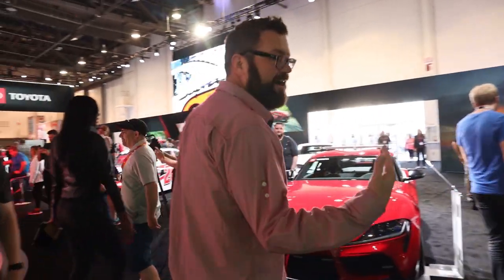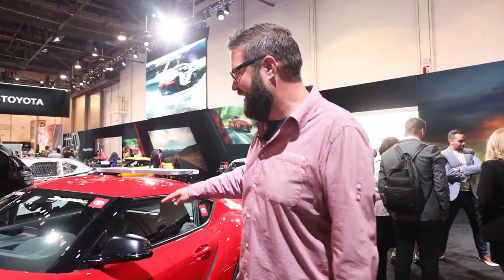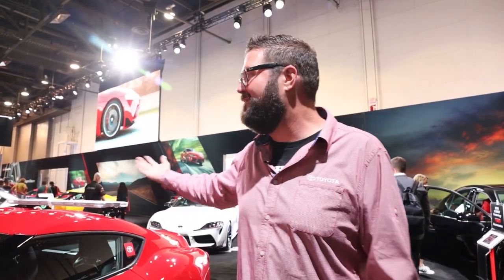But how can you not love the pace car? That's right. This is a car that I drove around Watkins Glen International this year at the track, because this is one of the cars that paces the Xfinity series. So not only does Christopher Bell get to race a Supra, but there is a Supra pace car. And that's what I love about SEMA. That's what I love about Toyota. They know what the enthusiast wants. They get out there, they give them something fun that they can drive, and they can even make it their own.